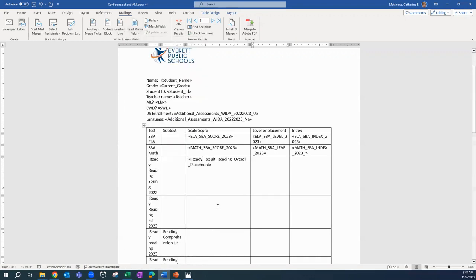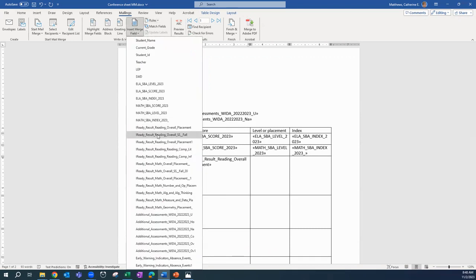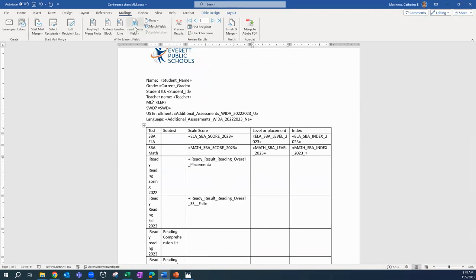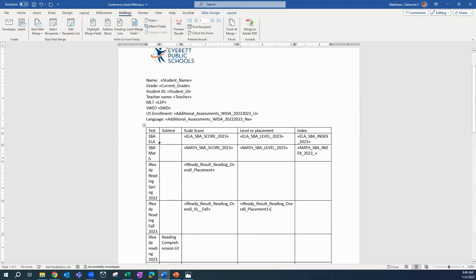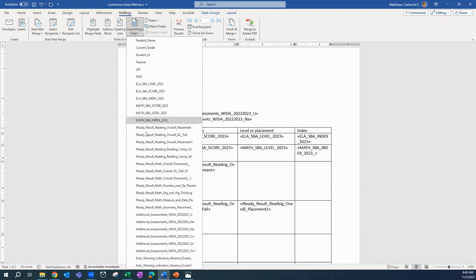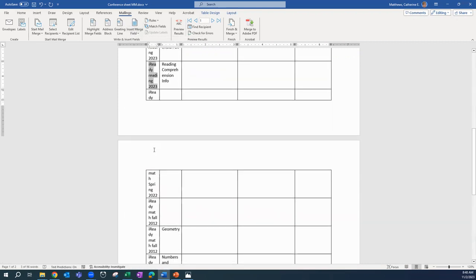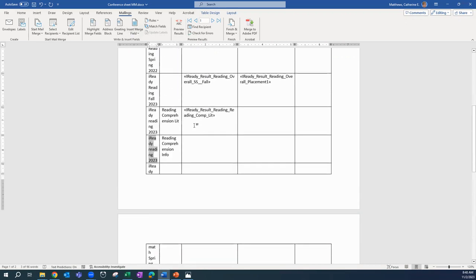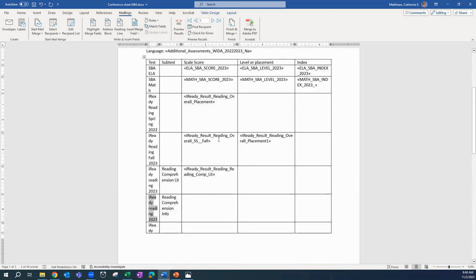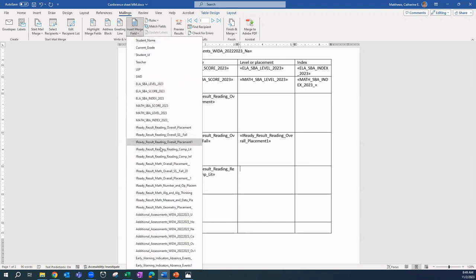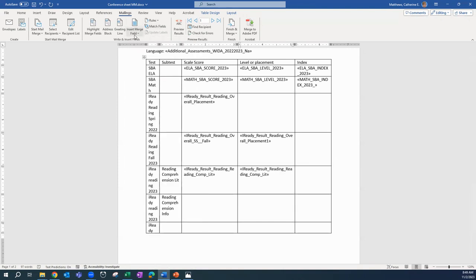And we just did the overall placement for that. For reading for the fall, we did the score, the placement. There's no index, so now we're going to put in the reading comprehension literature. Oh, and that was in the wrong column. See, that's my scale score column. We're going to add that here. Reading comprehension, and that's reading informational.